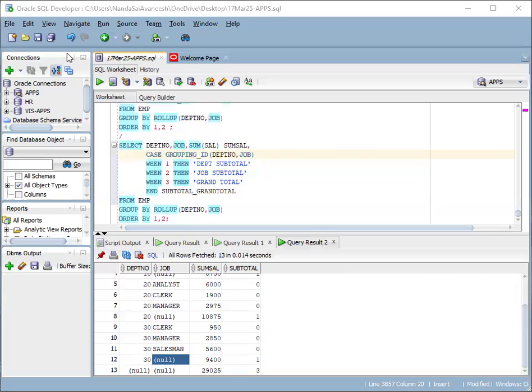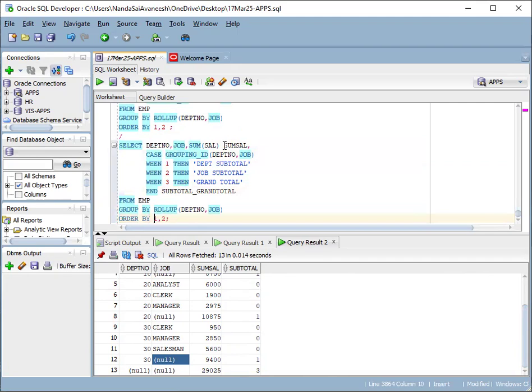Swati is asking to please explain roll-up one more time. And Mahesh is asking about order by 1, 2, whether department number is 1 and job is 2. Order by 1, 2 means whatever column order we are using in the select statement, that is what we use in the order by 1, 2.